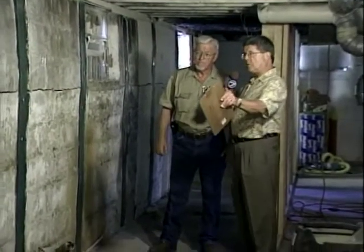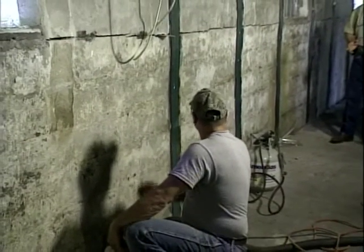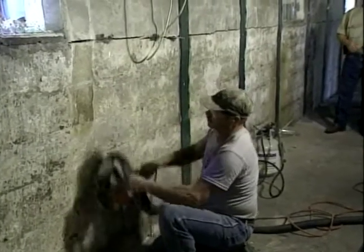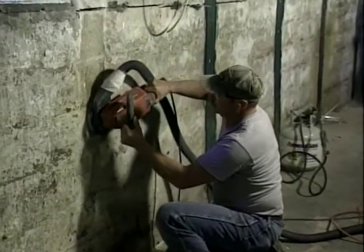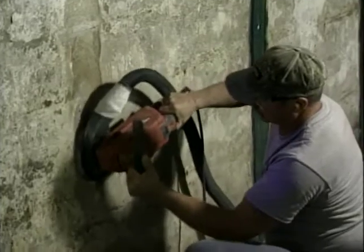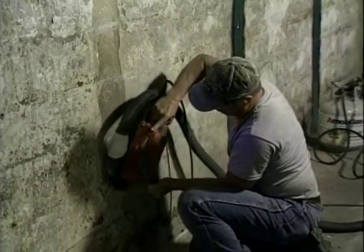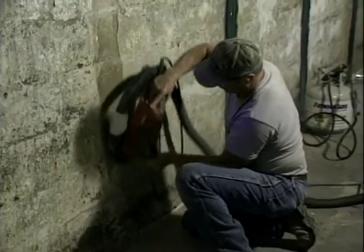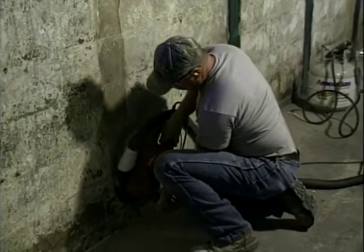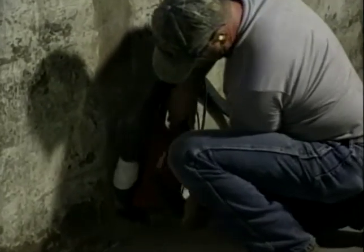That's amazing. So now this gentleman right here is getting ready to do another strip of grinding, I guess. Yeah, he's doing the first step of the process, and that's where we grind the wall off. Now, in this case, the wall had a few coats of mortar that had been plastered onto it. Oh, okay. So we're grinding off all that old mortar, getting down into the pores of the concrete block. And as he's grinding it off, you'll notice that there is no dust in the air. That's because we've got a good vacuum system attached right to the scarifier, sucking the dust off so the basement remains clean. Oh, that's great. Well, that's one less step you have to take in cleaning up a basement. Yeah, this makes it much better.